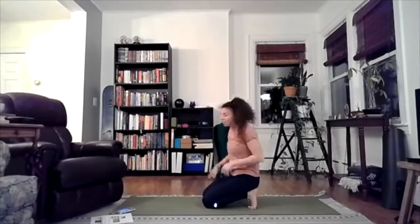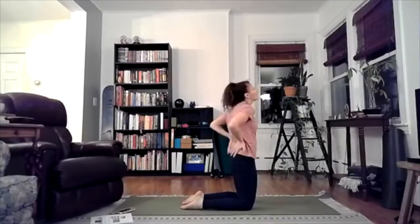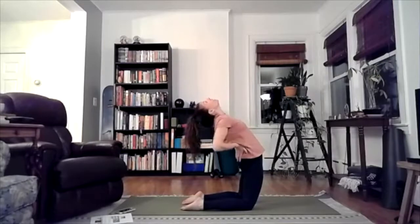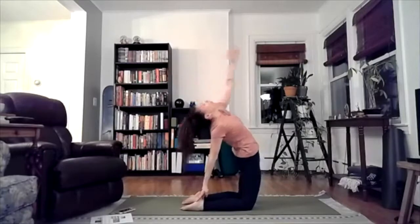Moving to the other side, I'll turn over. Actually, you could do one more camel on that side if you want, because the other way that you can do camel, if that way did not work for you, is to bring your hands to your chest, or not your chest, your booty. Pull your hips forward, gaze is up, drop that left hand down, sorry, we're on the left side, and bring that right arm forward. So that could have been easier for you than going from ground up. So go ahead and kind of try that and see which one works better for you.